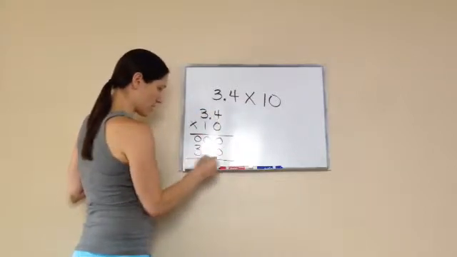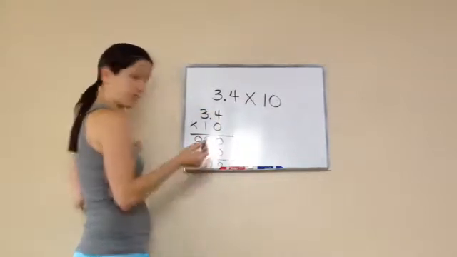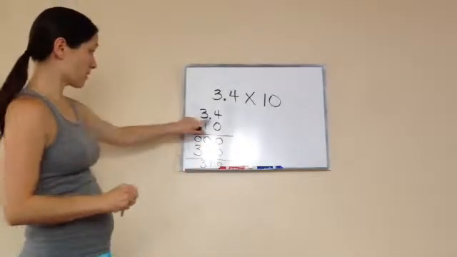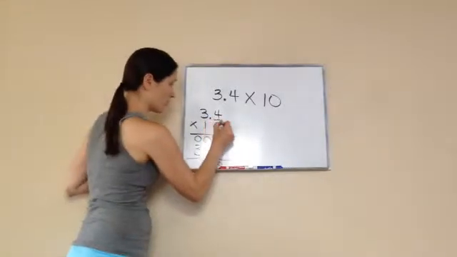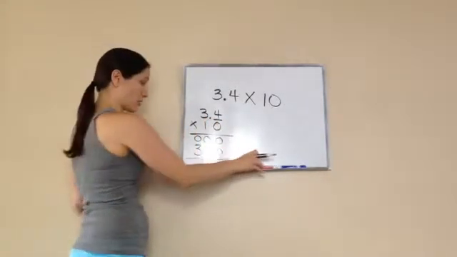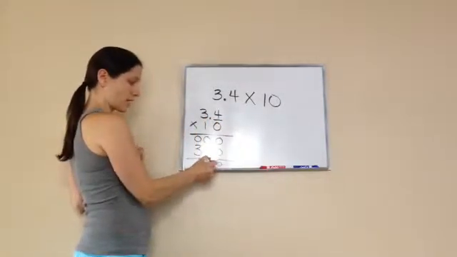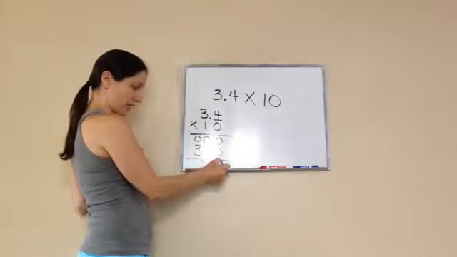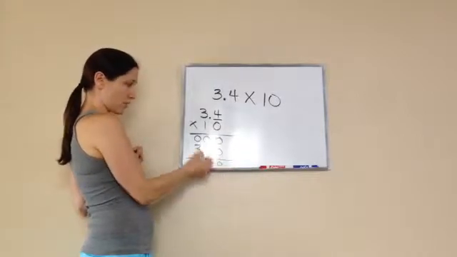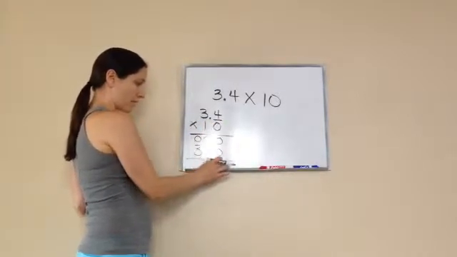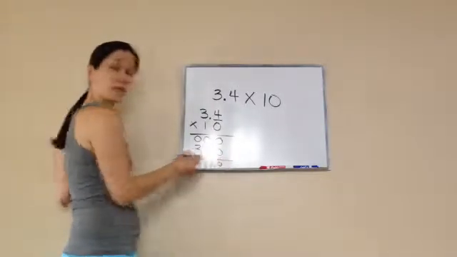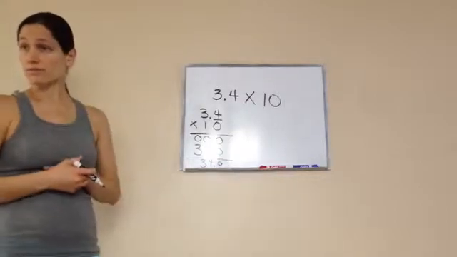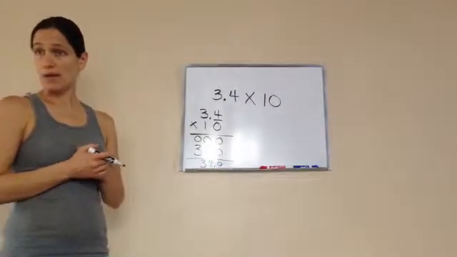Four times zero is zero, three times zero is zero, one times four is four, one times three is three. Fill everything else in with zeros and we get 340 on the bottom. But do you remember what I do with my decimal when I have decimals? We count behind it. One. So what's that tell you I'm going to do? 3-4-point-0. Very good. I'm going to move one here starting off the far right and move one spot over. My answer is going to be 34.0, or just 34, because the zero doesn't matter.